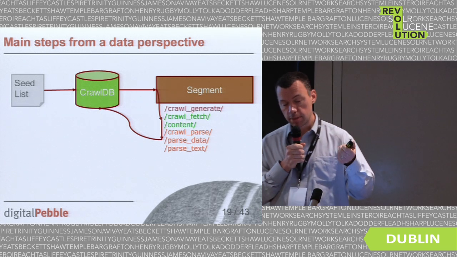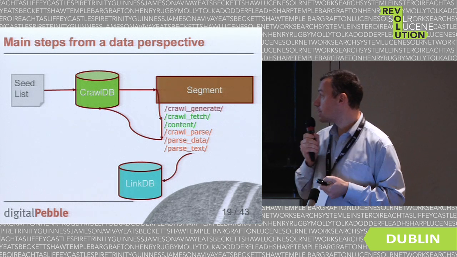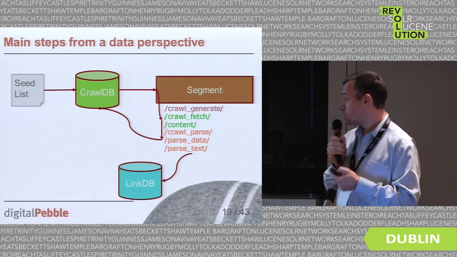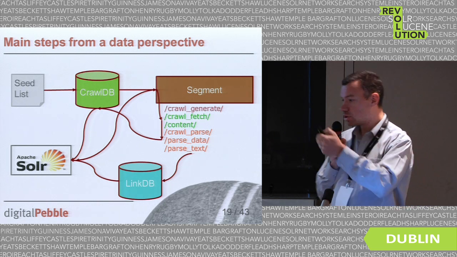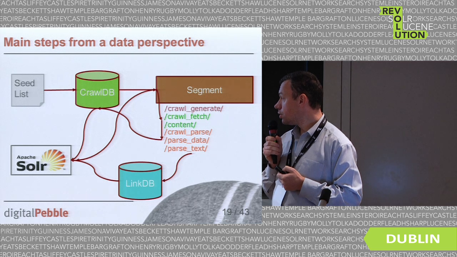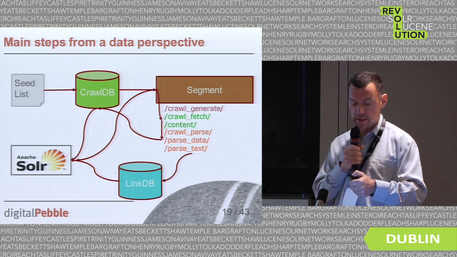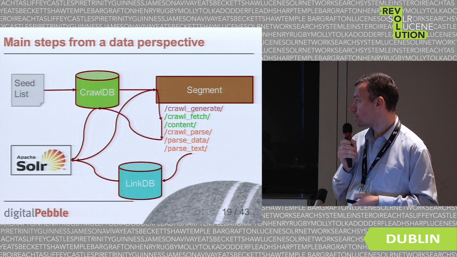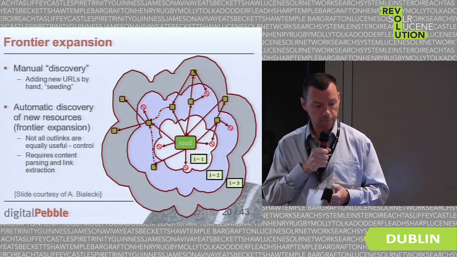Then finally, I mentioned the update step. So we send the information back to the crawl DB. We can then generate a link DB, which is another data structure in Nutch. So that's when we do the link inversion. And finally, all these things are used for indexing with Solr. While the link DB is optional, you don't have to generate a link DB to index with Solr, but you will obviously need the segments and the crawl DB.